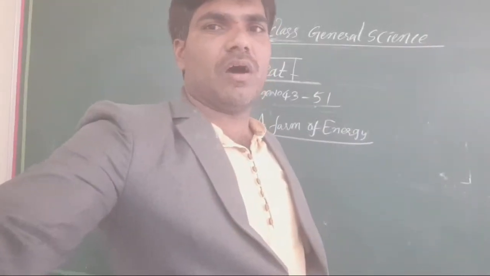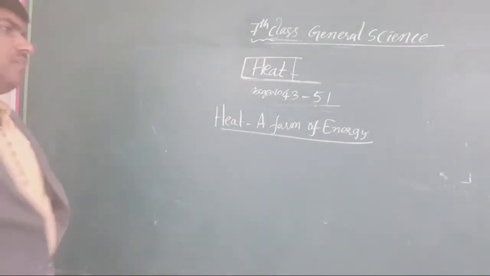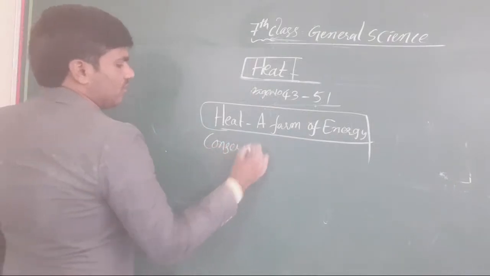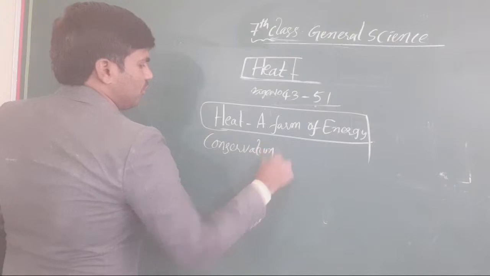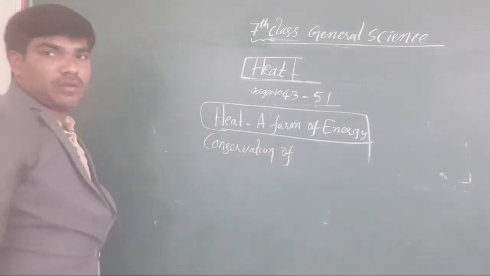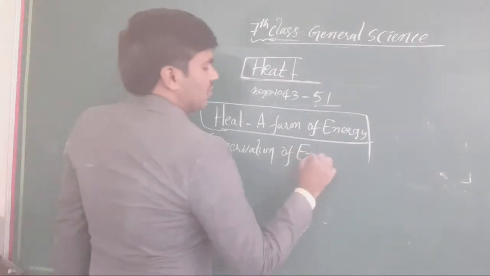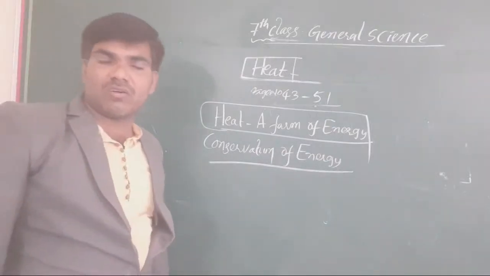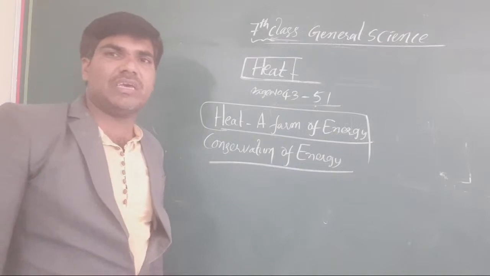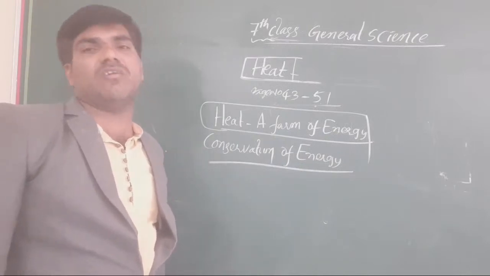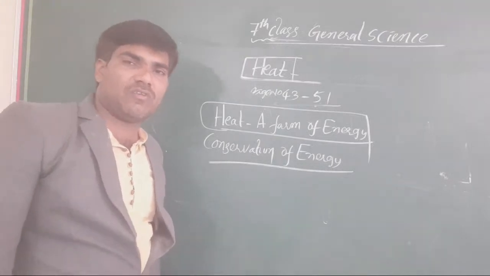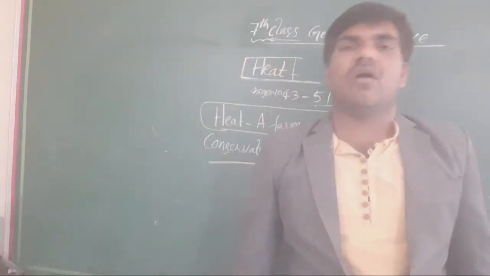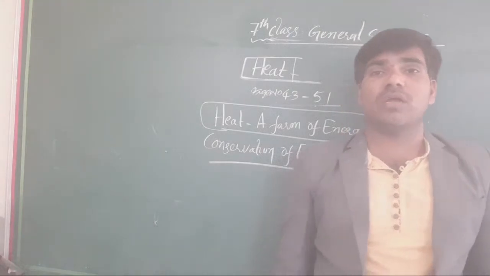Then the next component is the conservation of energy principle. Already we have discussed it. It is very important for your science, especially for physics. Which one is called the conservation of energy? Energy is not created by us. Energy is not destroyed by us. Clear or not, all the students? Energy is neither created nor destroyed, but energy changes from one form to another form. There is a clear explanation in our textbook, and in our classes we have also discussed how energy changes.